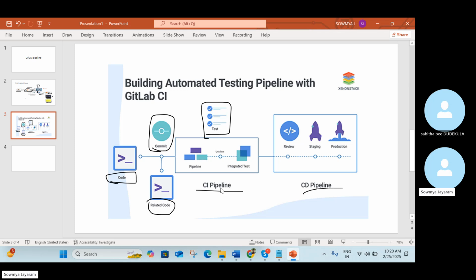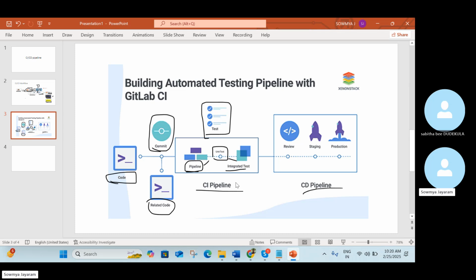There are two types of tests: one is the unit test, and another is the integration test. Once the pipeline is triggered, it goes for the unit test and then the integration test. A unit test tests individual functions or isolated components.